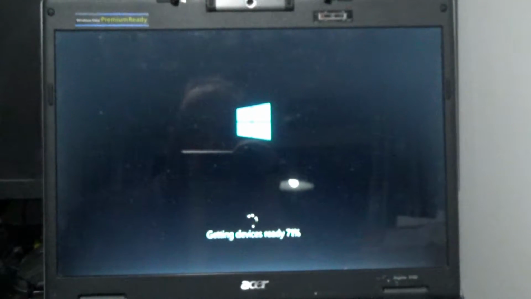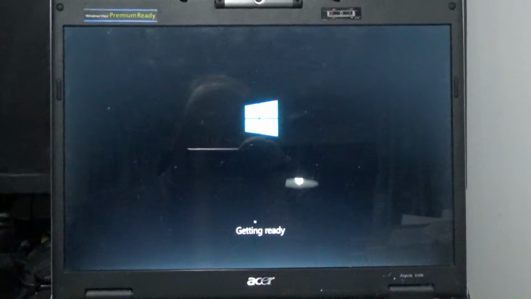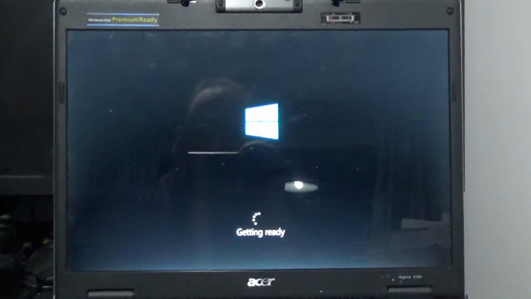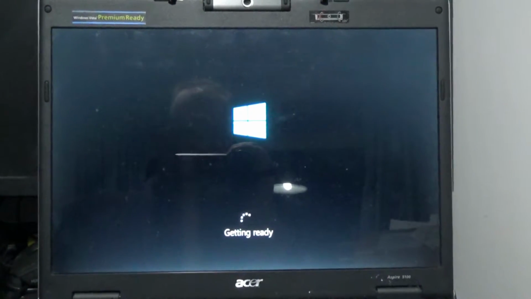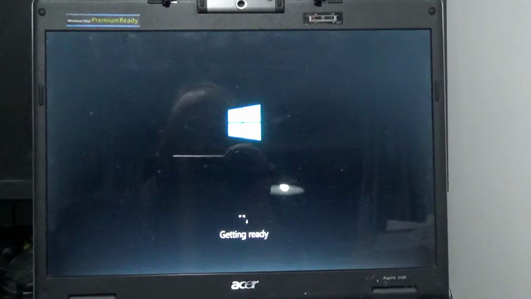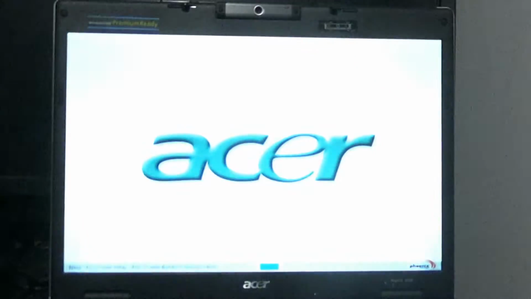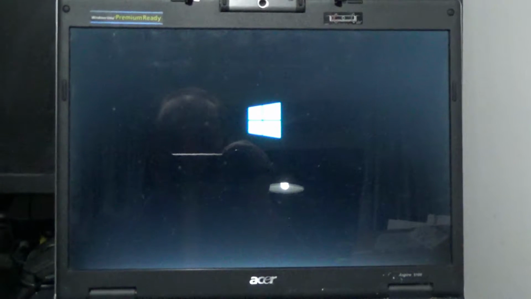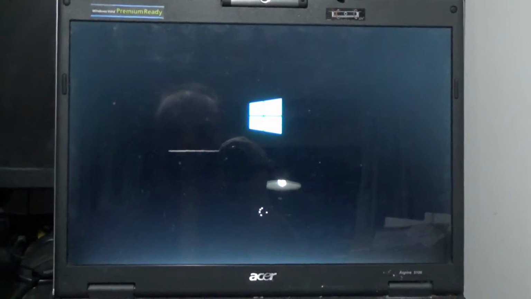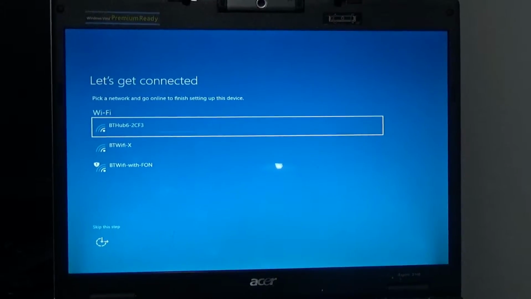I think we'll just speed this up in post. Yeah, this is the point where I get to say anything I want. Oh, there we go. Right, I'll check back in when it gets to the setup screen, if it does. Alright, booting up again. Fans have gone a bit quiet. And there it is. It's on the setup screen.